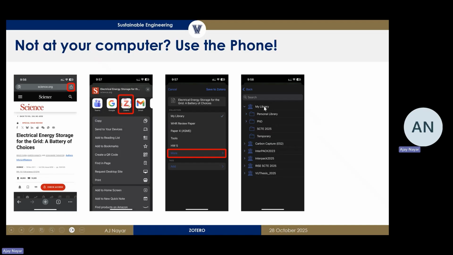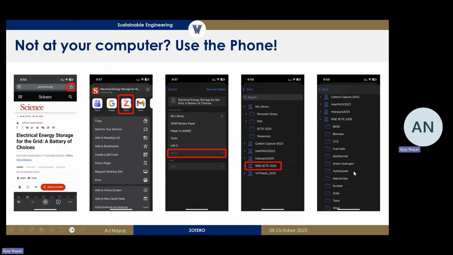If you remember what you had seen in the previous part, it's the same thing. So I can select from the RISE SCT 2025, go there, and I can maybe select solar, and get it into that. And pressing on this would lead back to this page, the third image, where instead of My Library, it would be written solar with the tick mark.